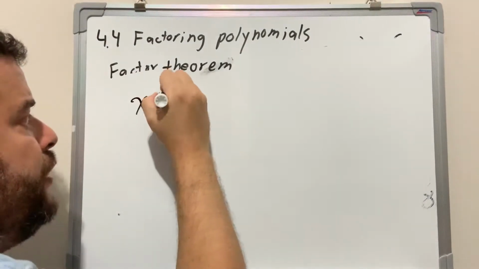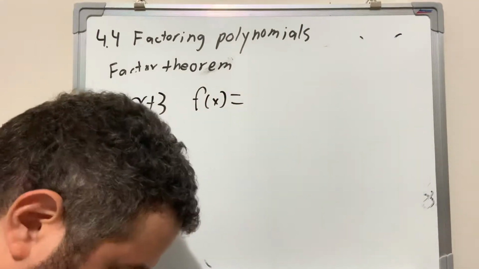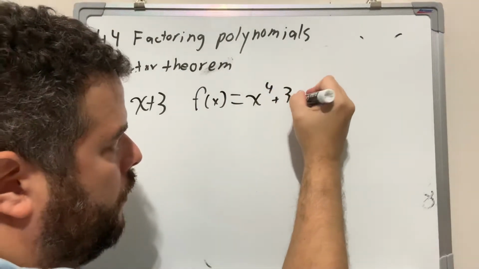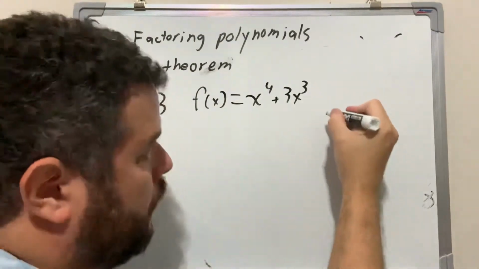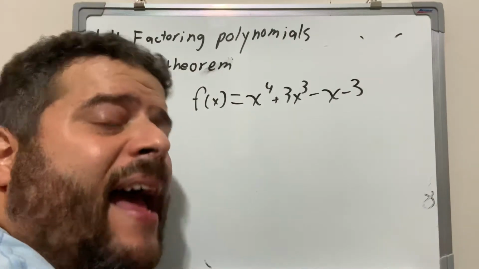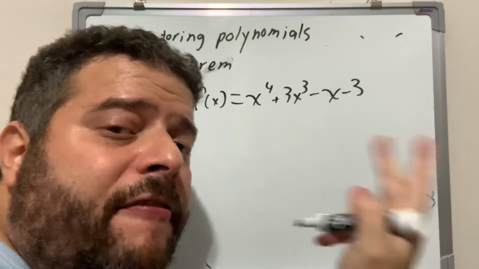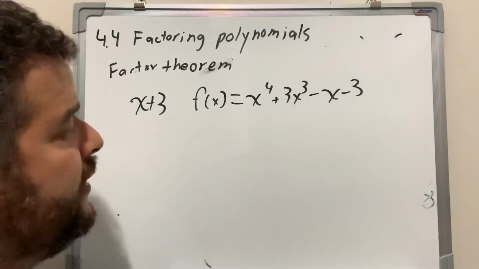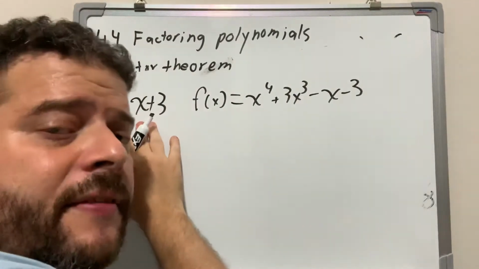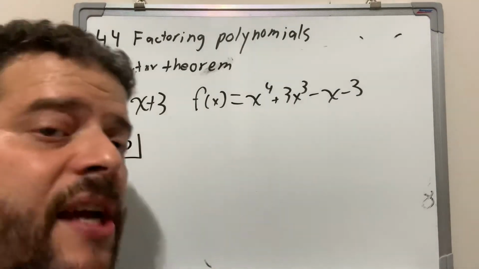I'm asked to determine whether this is a factor of this polynomial, and also to express the answer as a product of factors. So you're going to have to find the factors and multiply. So again, step 1, confirm whether I can synthetically divide this polynomial by this. Yes, x plus something, x minus something. Change the sign. Sign change happens once.